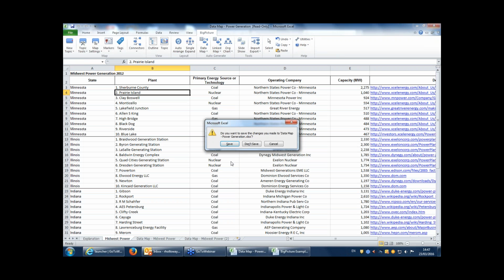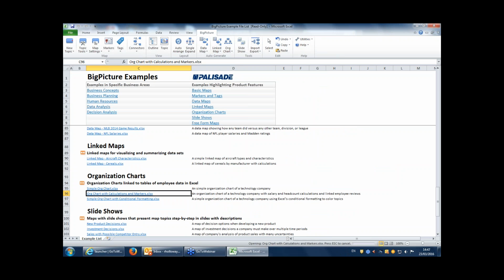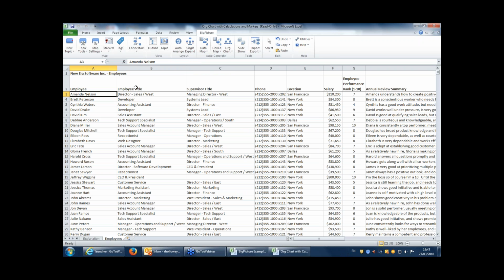And I'm going to quickly touch on organization charts, which, as you can see, if you have a sheet for all your employee data, is pretty much basic HR data. You get our employee name, their job title, the job title of their direct supervisor, phone number, what city, their salary, and their performance rank, and then their little review summary here at the end.